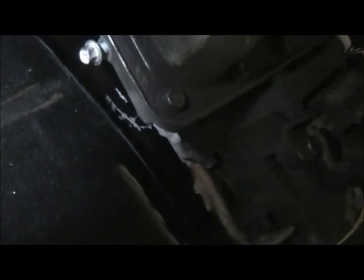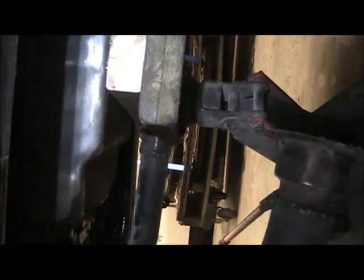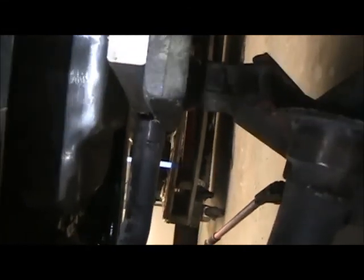everything's clearing. There's probably a half inch over that, but that's the highest point of the transmission. There's a square block up there that wants to hit the floor if I take it up any further. But other than that, it seems to be going to fit here all right. The pan doesn't hang down below the subframe a whole lot. Not very much at all.